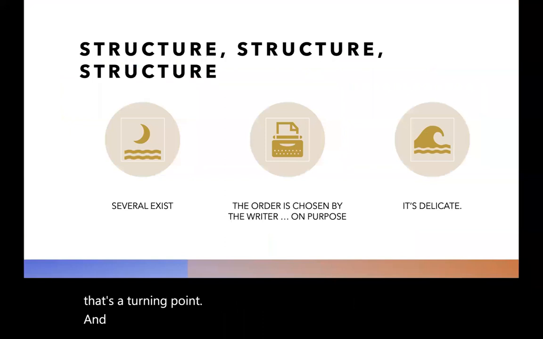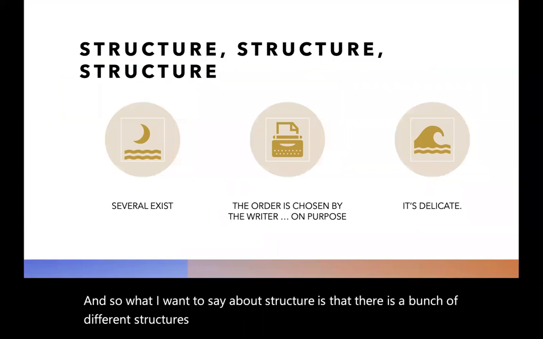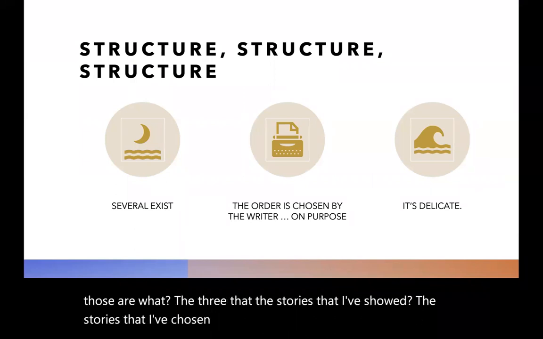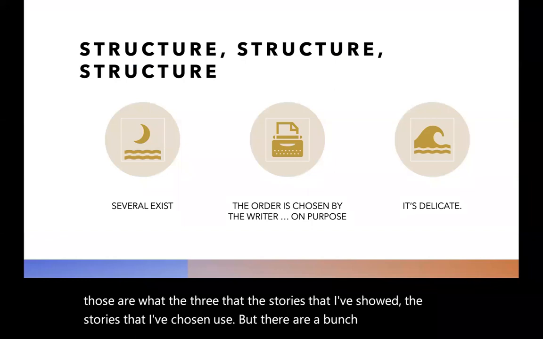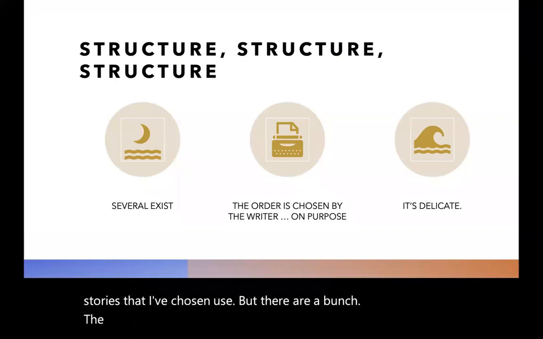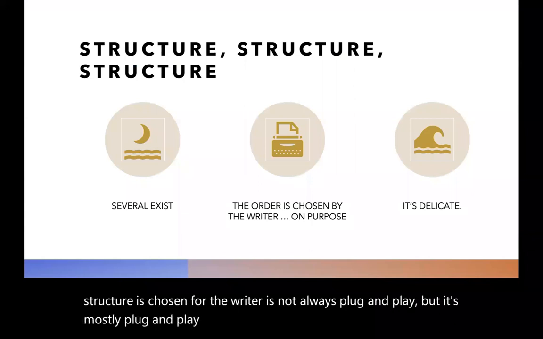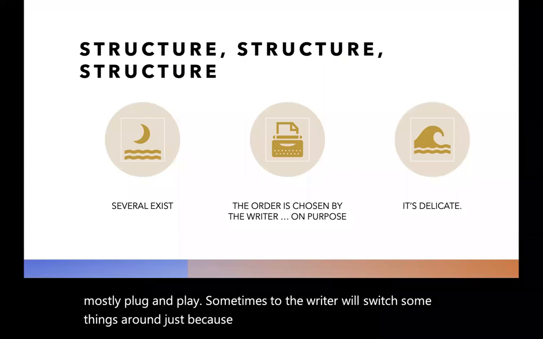And so, what I want to say about structure is that there's a bunch of different structures, a bunch of them. I've only chosen three because those are the three that the stories I've chosen use. But there are a bunch. The order is chosen by the writer on purpose. It's not always plug and play, but it's mostly plug and play. Sometimes the writer will switch some things around just because they want to keep you on your toes.